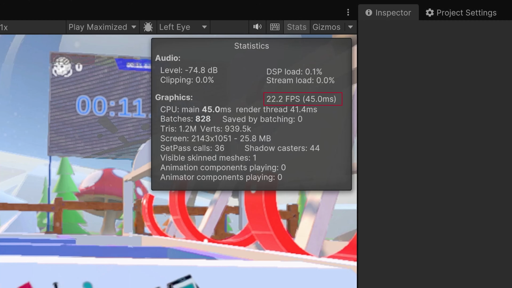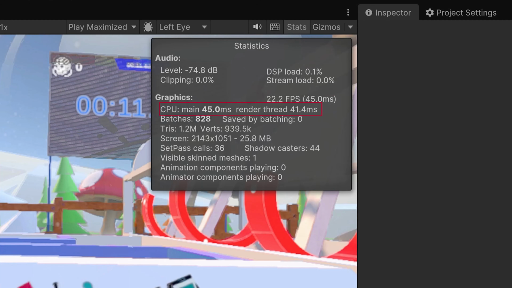By looking at the statistics here, we can see that this VR game has a time per frame of 45 milliseconds, or 22 frames per second. So we're currently 33.9 milliseconds over our time budget, so this will be an area that we can look at in more detail using the profiler in a second. Let's inspect the CPU times.